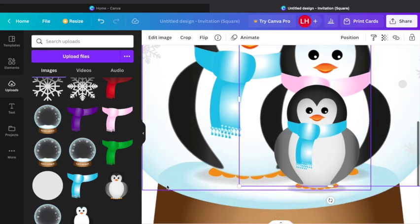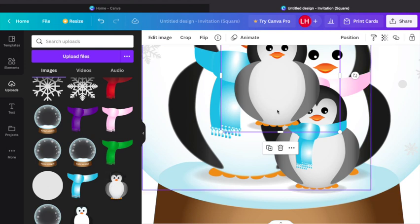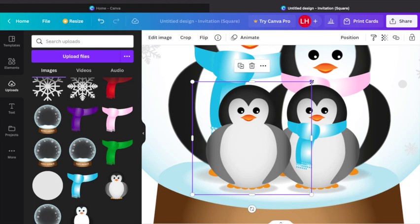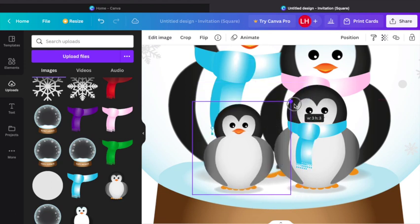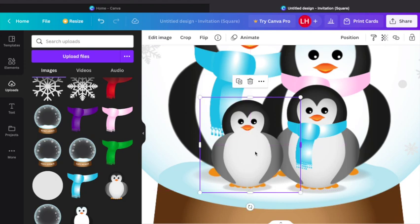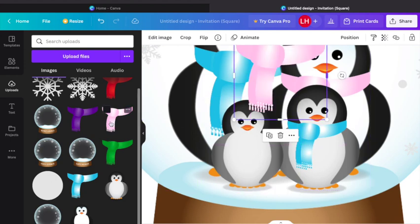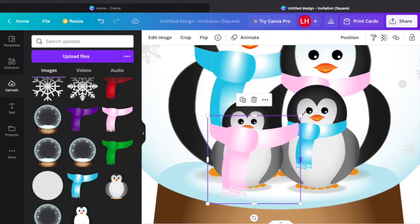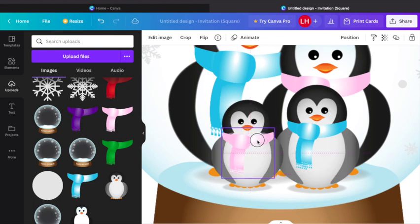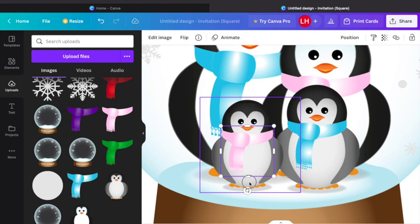Okay, so that's the older brother penguin, and now I'm going to add a little sister. And just make her a little bit smaller, just to add a bit more interest. Move her over. And I've got to add her scarf as well. As you can see, there are other colour scarves, so you could do a different colour. You could do all red scarves or green scarves if you wanted to. But as I said, this is going to be a really traditional family.